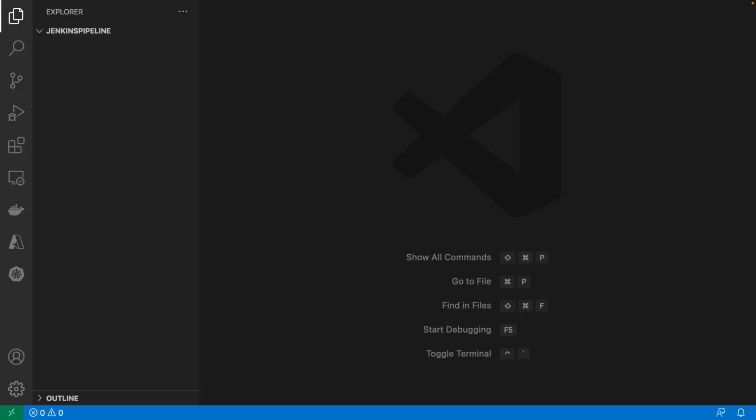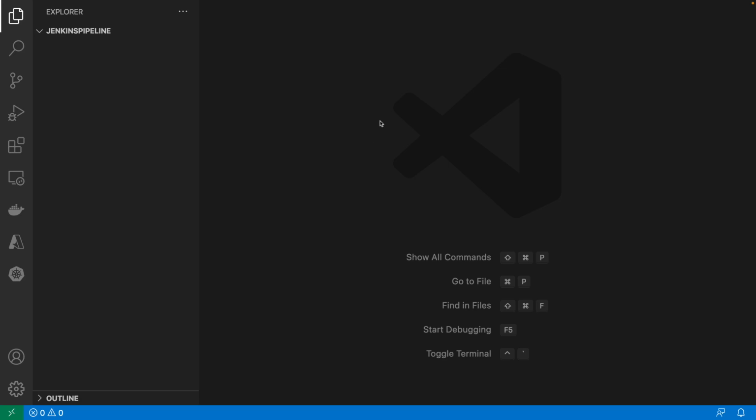Alright, so let's get started. Before we officially get started, you'll need a couple of requirements downloaded. You'll need Docker because we're going to be running a Docker container for Jenkins. And you're also going to need Node because we will be using a React application. To actually create the React application, you're going to need Node. And you're going to need an editor. In my case, I'm using Visual Studio Code, but you can use whatever editor you're comfortable with. I just like Visual Studio Code. So yeah, that's pretty much what you're going to need.